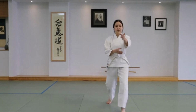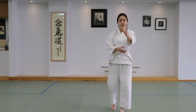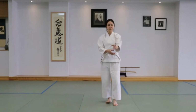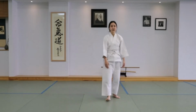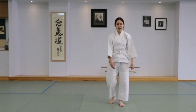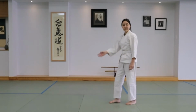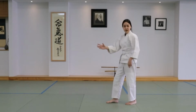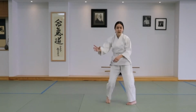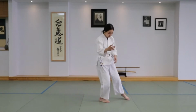You do irimi 1, 2, 1, 2, 3, and 4. Now we will do tenkan. So it's right side, you're straight. And when you do tenkan, you turn on one foot, then you bring the other one back. And when you come back, you do the reverse.